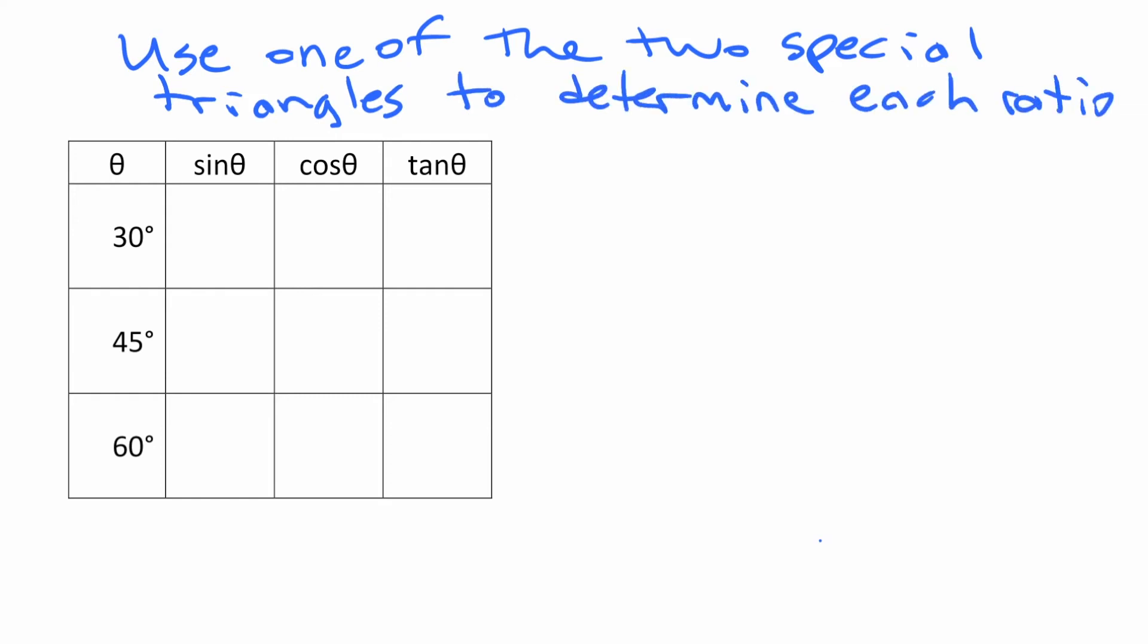So, for example, for 45 degrees, we're going to try and write the three. We're going to use that first of the two special triangles with the 45 degree angle, 1, 1, root 2. So let's do sine 45 first. You look from the 45 degree angle. Sine is opposite over hypotenuse. So you have a ratio of 1 over root 2.